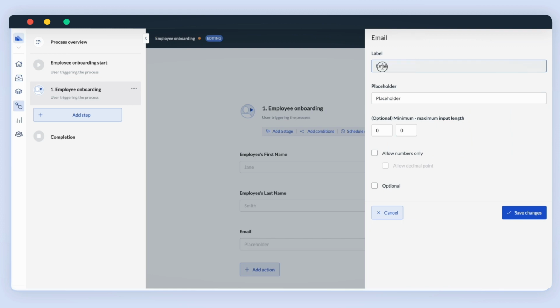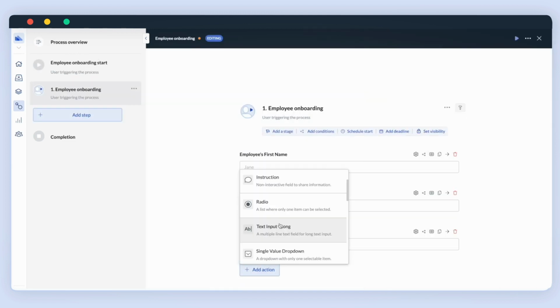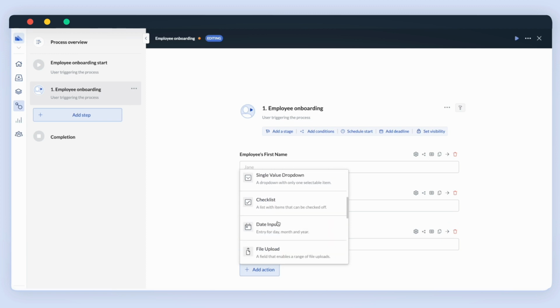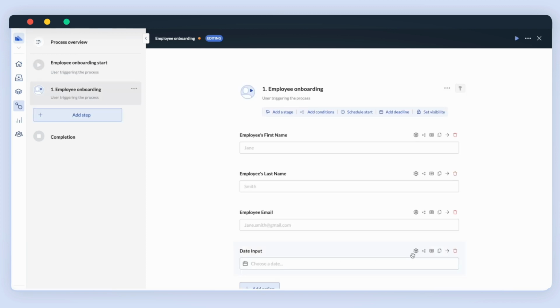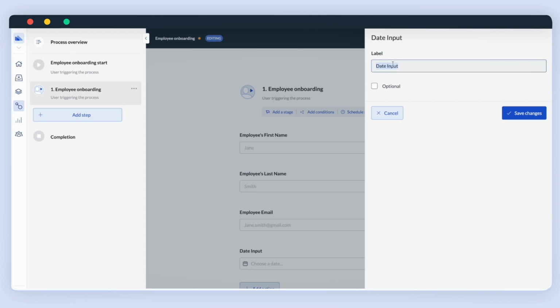We'll also want to include the email, and then we'll add a new action for a starting date. This is the date input.